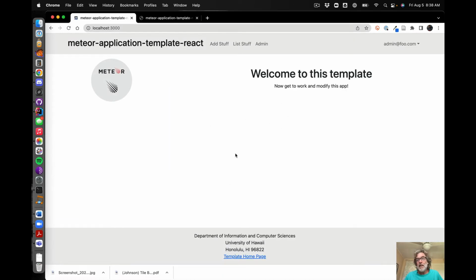Okay, so when we go to localhost 3000, what we'll see is the landing page. So I use landing page in this class. I say landing page when I mean the page that anybody can get to. It's the top level page of your site. I call the home page the page that you get to when you're a user and you log in. The first page that you see as your home, your personal home. So I distinguish landing and home, and a lot of people would call this the home page, but that gets tricky because when you log in as a user, then you see another page.